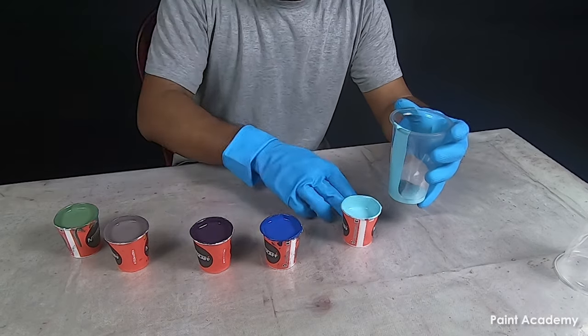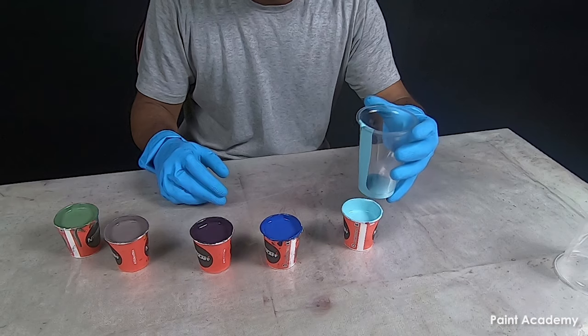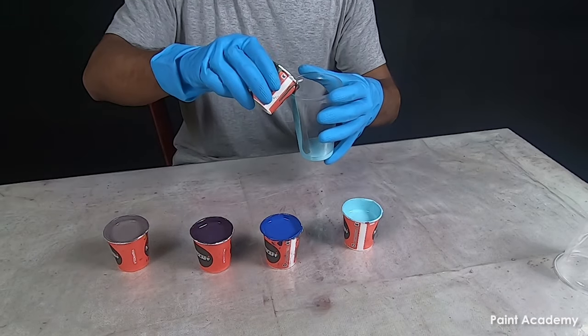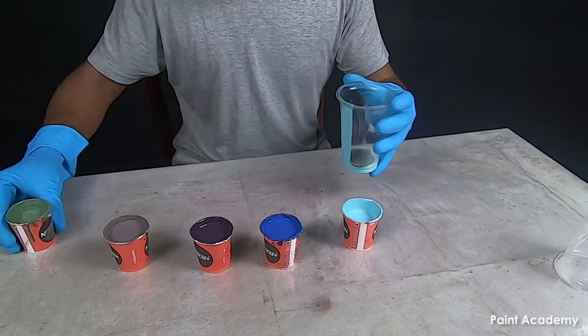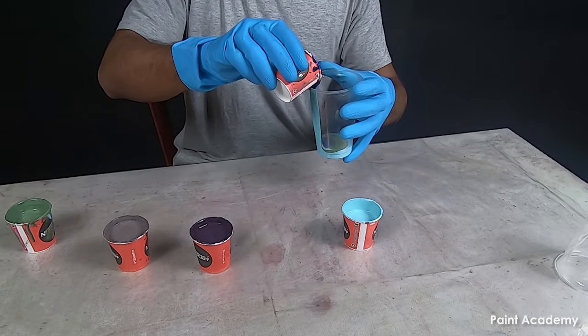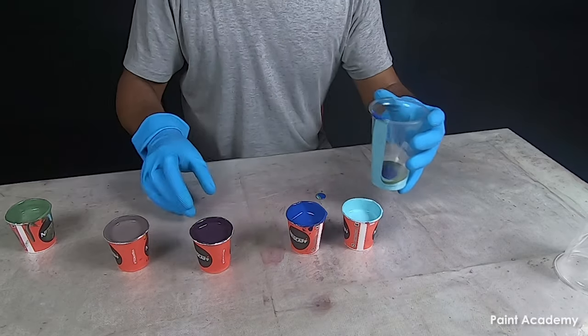I want to keep the lighter color at the very bottom of the cup and the dark one at the end. In this, when I drop the color on the canvas, the light color will be at the top, and that is my priority in this painting.